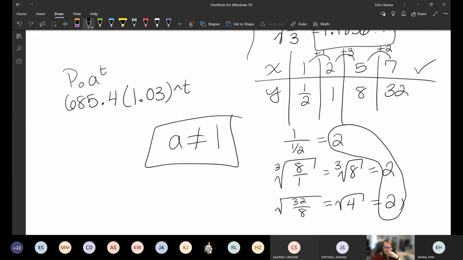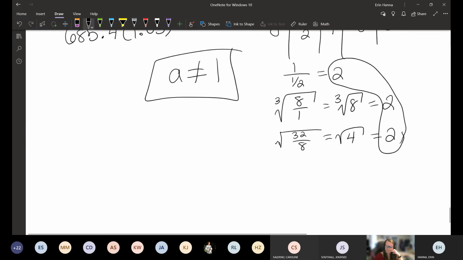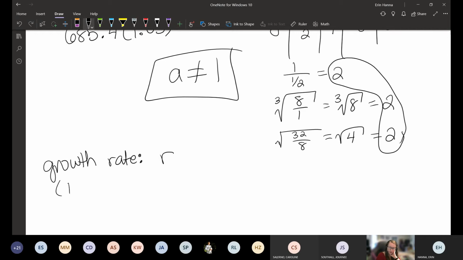How do you find the growth rate in values like growing by 4% per year? Growth rate is the R value. Sometimes what you can find first is the A value. So say you have 2 points that you're working with. Say you have like one, I don't know anything. Well, I guess it doesn't have to really work. It'll just be a stupid, ugly number.